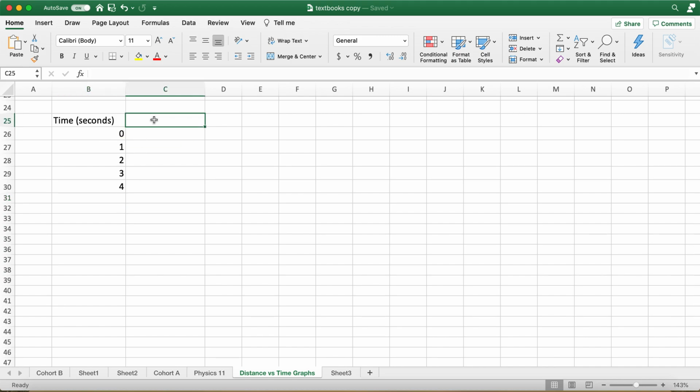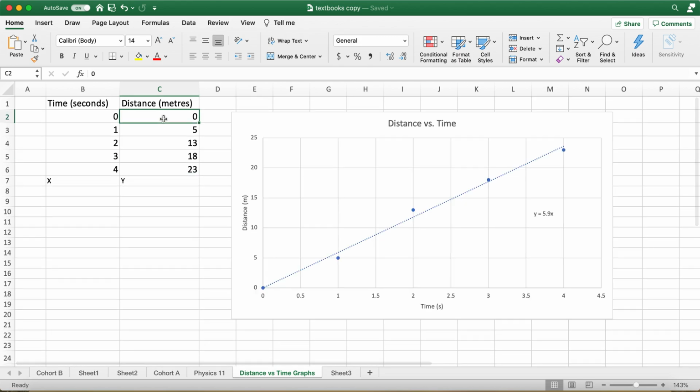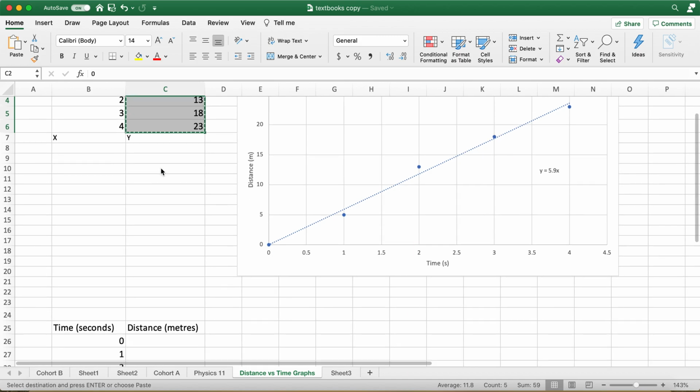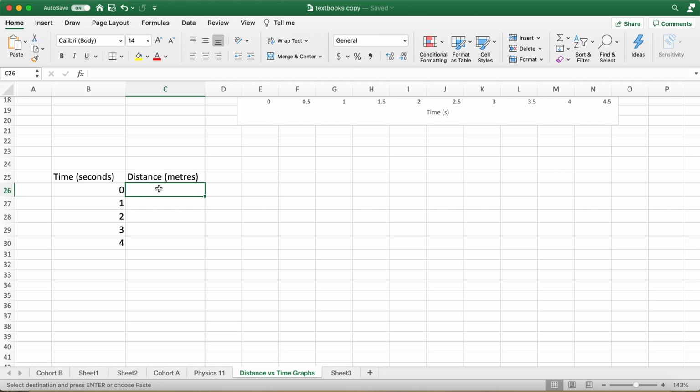Simple as that. For my other data, I will indicate that it is distance, and I will put the unit of meters underneath. You may want to just select the data, Command C or Control C for copy, and then you select the cell, and when you Command V or Control V for paste, it puts the data in the appropriate order, right? With the different number of cells. It doesn't put all my numbers in one cell, it puts them in the 4 cells that I want. So I have a time value of 4 seconds with my distance value of 23 meters.